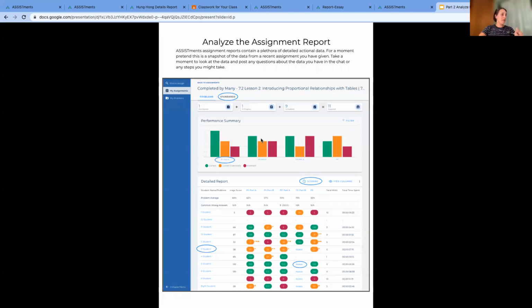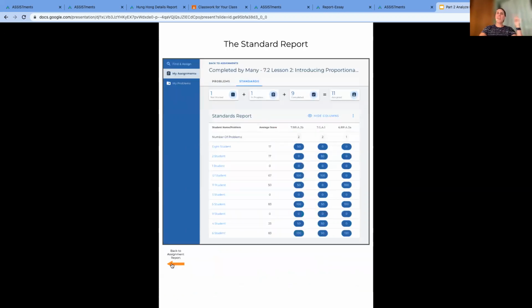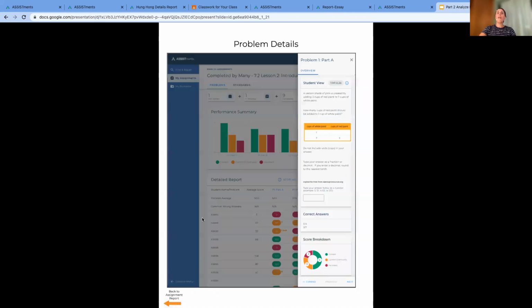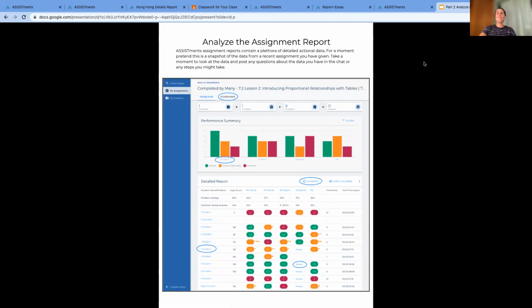So I'm going to give you about 3 minutes and I'll start in just a moment. But I just want you to play around and familiarize yourself with the report, ask any questions, ask me to recap something that I already went over. I just want to note that anything that's circled in blue, Carrie, who is a whiz, anything that you click in blue, it's going to pop you over to where that's going to bring you on the report. And then you can go back to the report by clicking the arrow at the bottom. So everyone can access that.